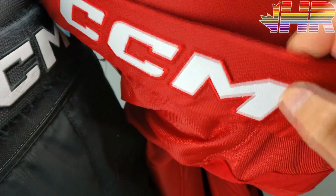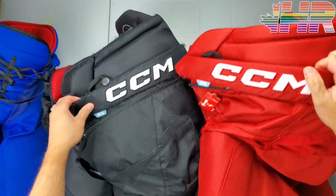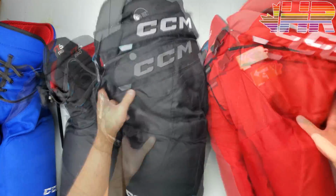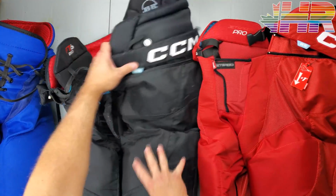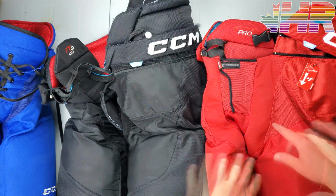The logos are identical. They have this interesting little texture on there for both of them, so nothing has changed there. The material also feels pretty much the same throughout on there. There is a big difference on the front of this in terms of material, where you can see how much bigger this gap is right here for ventilation.